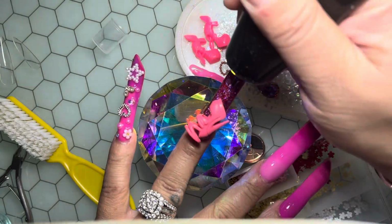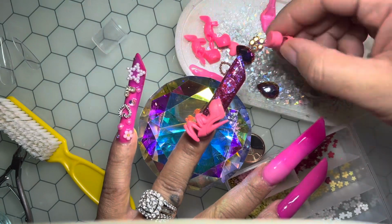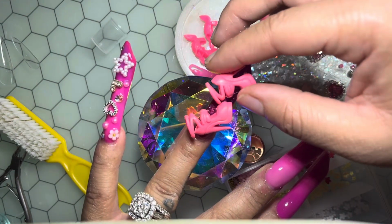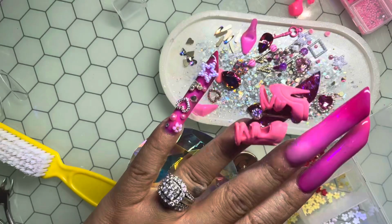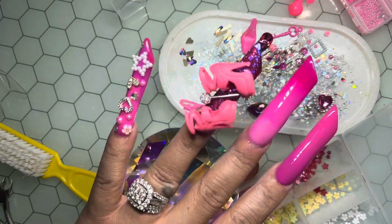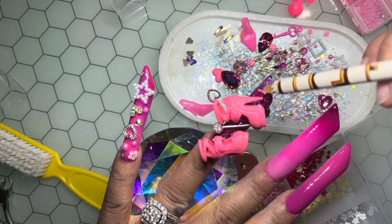So of course I was super excited to use these heels. I couldn't decide which pair I wanted to use, but these happen to be my favorite, and I was like, oh yeah sis, let's pop these babies on the nail too. Then I went ahead and got my tongue piercing, and I put that between the shoe.